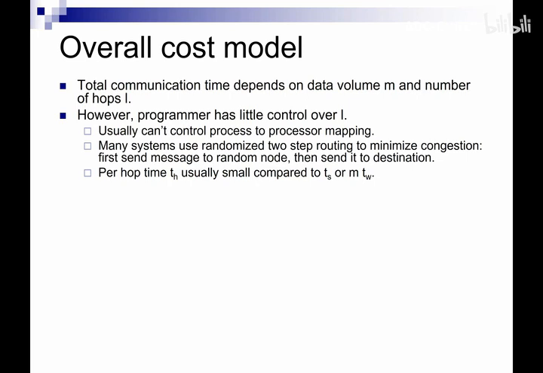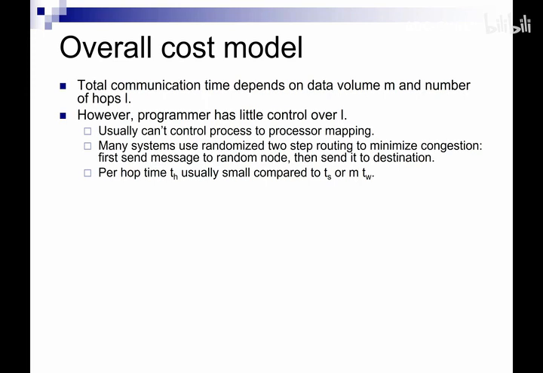Okay, so now let's put all this stuff together into an overall cost model. We said that the total amount of communication time depends on the amount of data M that you're transferring and the number of hops L that you go through. However, we basically want to ignore this L parameter over here.